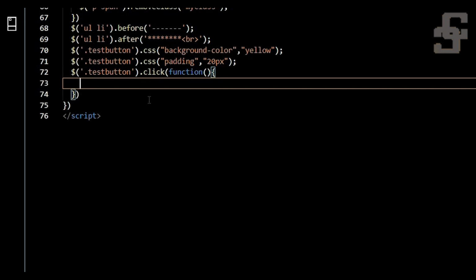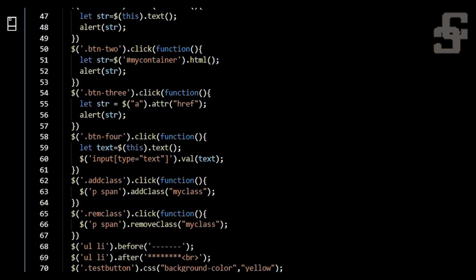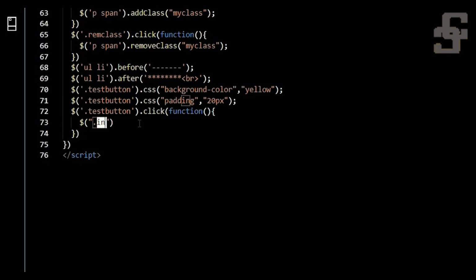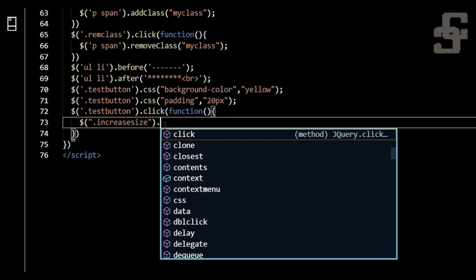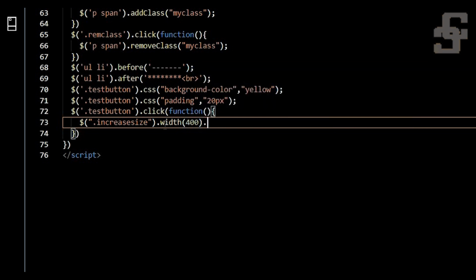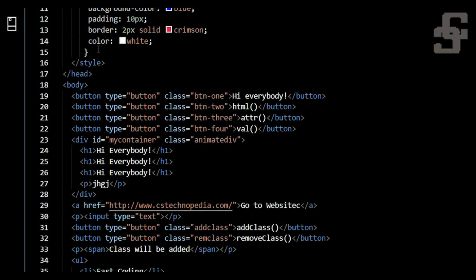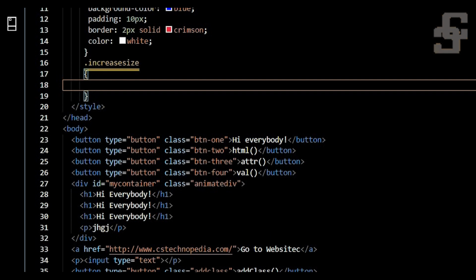Here I am increasing the height and width of this increase size class. Okay, dot width 400, dot height 400. Before that, let me give some styling for this class so that our example will be more visible.